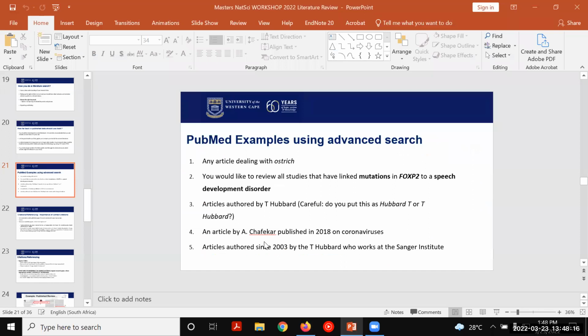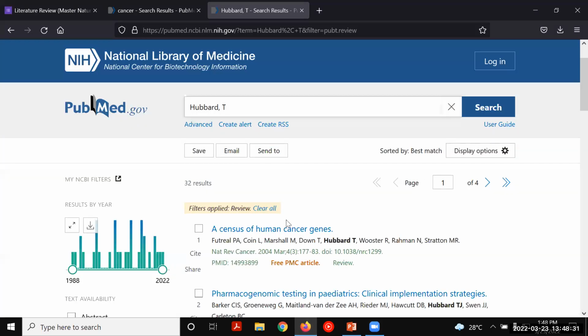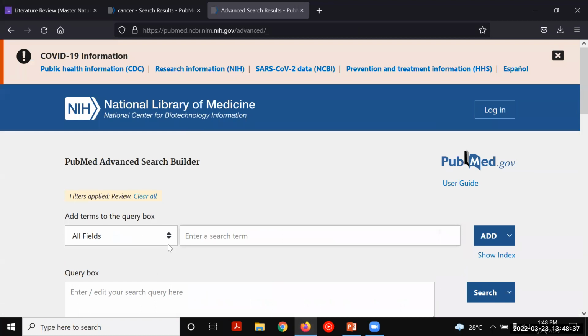Okay, an article from me published in 2018 on coronaviruses. You can do that in your own time. Articles authored. This is where it gets a bit interesting. So let's do that one. An article by that person, 2018 on coronaviruses. How do I get that article? Because now I'm interested in finding the exact article and I don't want to reference it. I don't want to find it over a whole lot of information. I go to all fields.